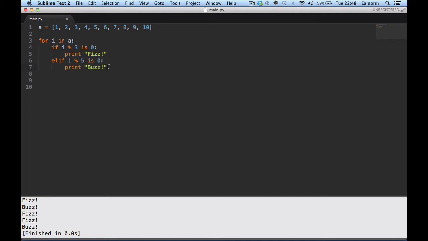Actually, no, we can add an else clause. I don't know what I'm thinking. We can just add an else statement. But anyway, I hope you understand. So it basically checks if whatever I is on, let's say it's 3. If 3 goes into 3 with no remainder, which obviously it does, because 3 goes into 3 evenly, then we print fizz. Then same goes for 5. Then we print buzz, and that's how it works.